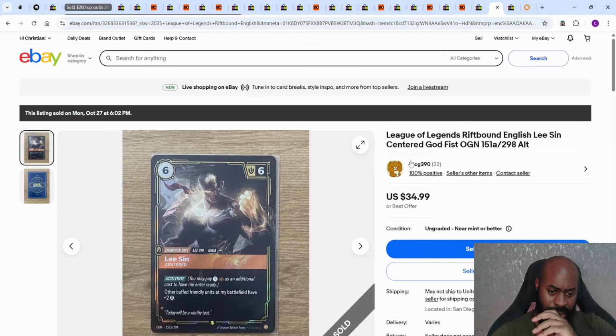Again, we see another Lucian alt art go for $35. It's just a great skin line. I think the skin line's been around since like 2015, a long time, but it's a great skin line.